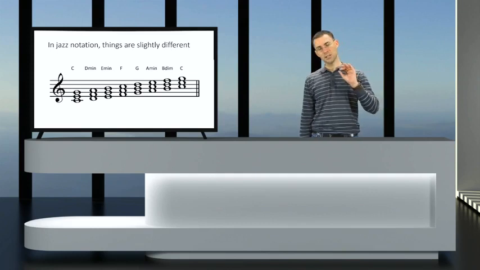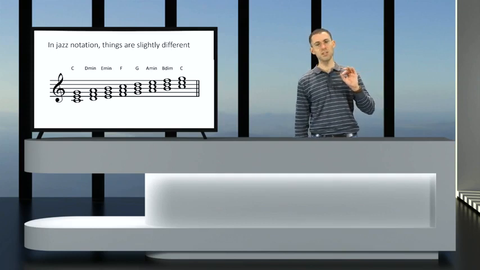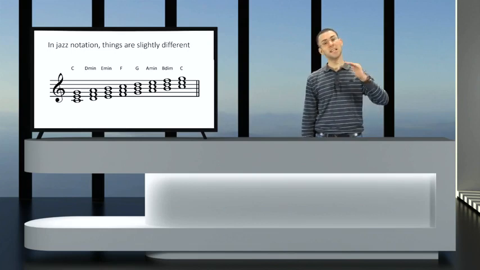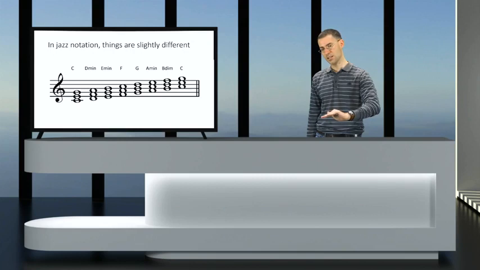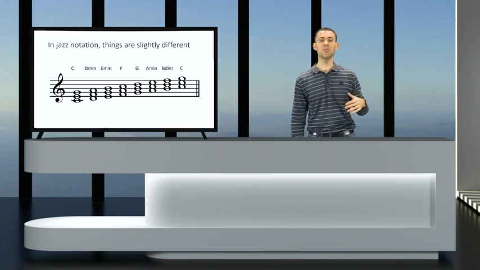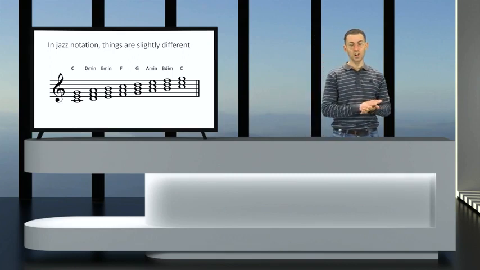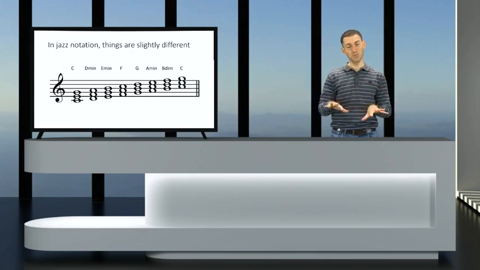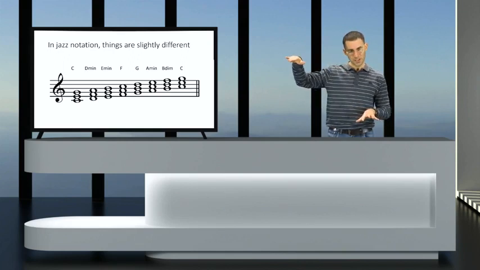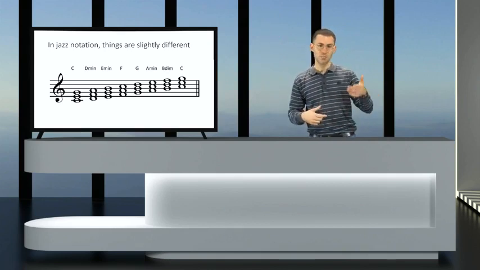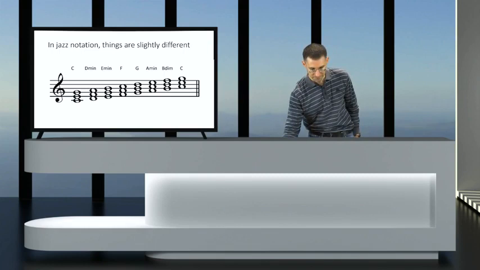You might want to just make a note to yourself that when you are using the Western classical version of labeling chords, the labels come underneath the triads. But when you're using jazz notation, they come on top of the triads. And this is mainly because people who are reading jazz notation usually just have a treble clef with the melody written on it, and then they're improvising the chords underneath. So they just need the melody to be written out and the chords above it. You may also, if you're a guitar player, be used to this kind of notation.